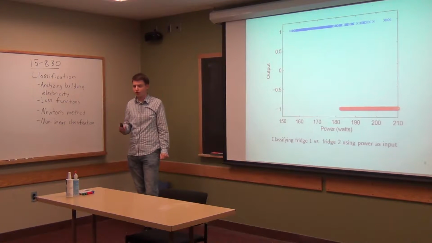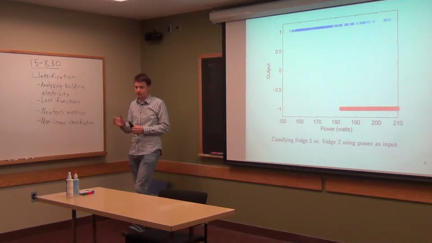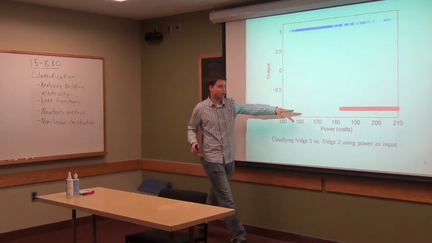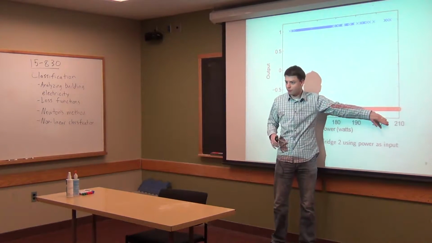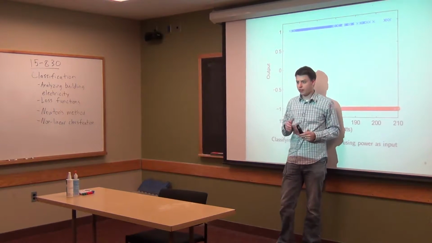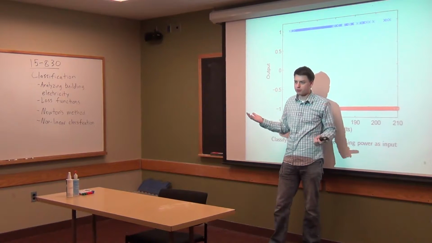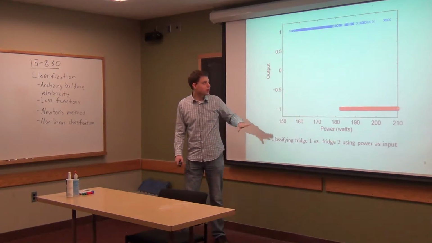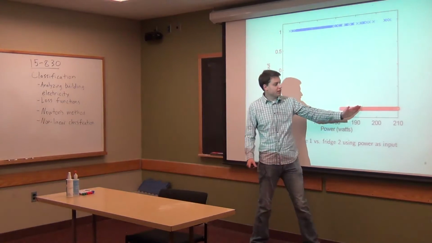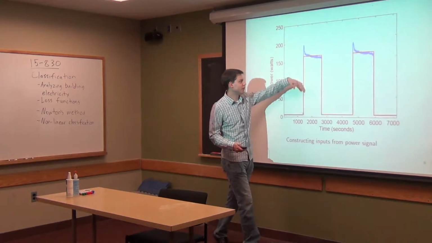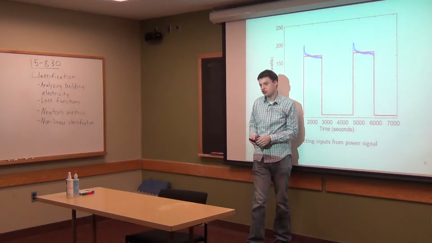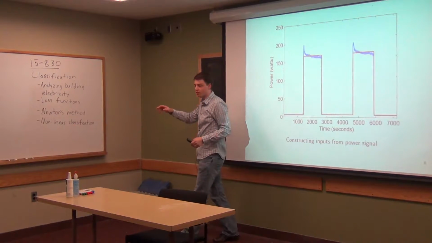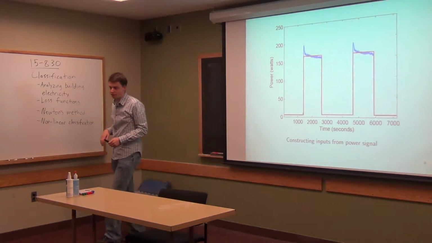Each dot is one observation of that refrigerator. So there is some randomness here. These things clearly don't use the same amount of power every time, as we can see from this. The two were actually right next to each other, so they just happen to have very similar times of day and all that kind of stuff. But each one of these is one time the refrigerator came on and then turned off. The idea is we want to be able to plug in a new fridge, see it come on one time, and say what that is, right?